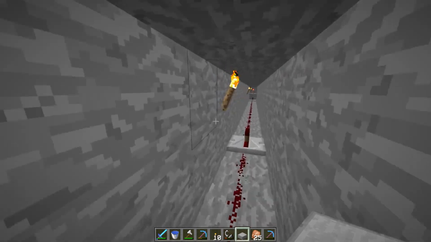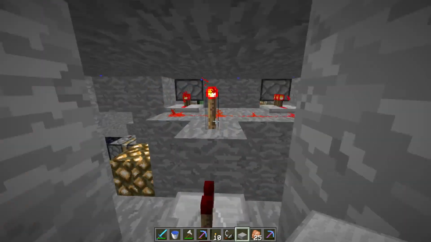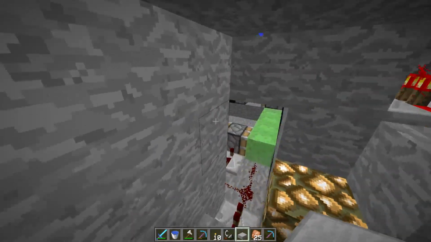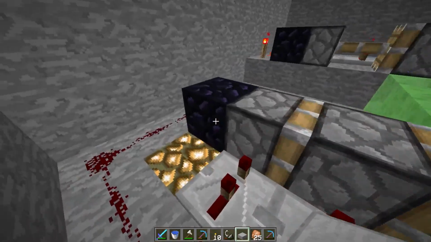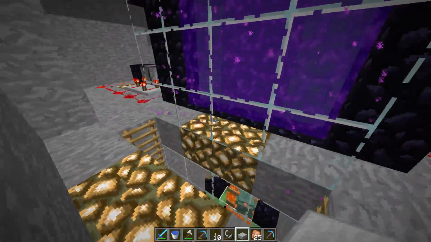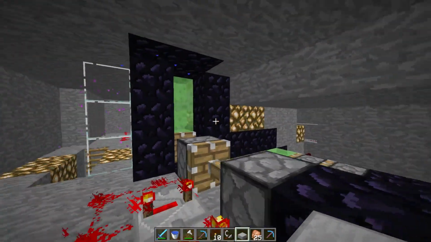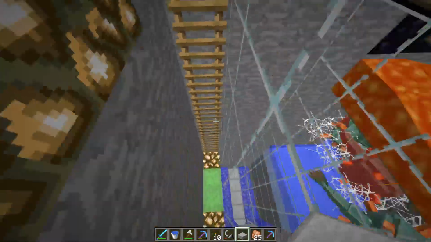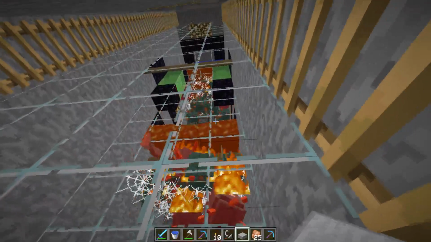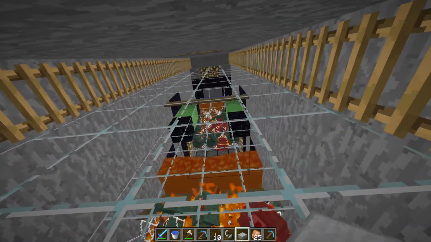Once that was built, I used gravel and sand and slimes and lava and a bunch of other things to get rid of all of the water inside, and then build this set of mechanisms. So there's a few kind of stages to this farm, and I'll show you more in a little while, but we have the Guardians coming through, they fall through, they also collect through in the middle.